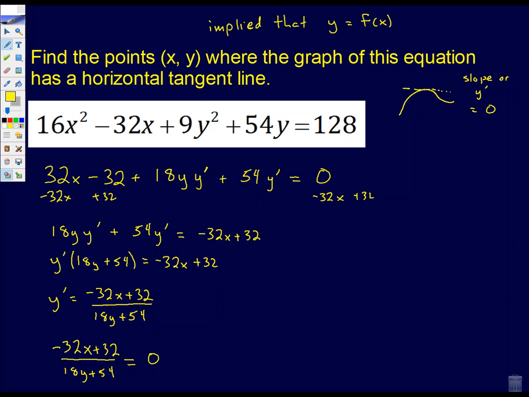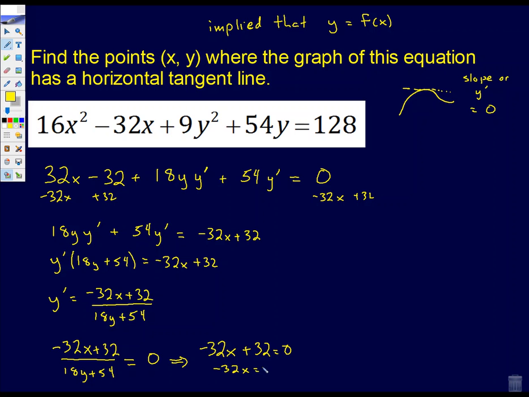If you know a little bit about how fractions work, a fraction would have a net total of 0 if the numerator was 0, but the denominator was something other than 0. Like 0 over 1 is 0. 0 over -5 is 0. So essentially, the shortcut to this answer is to note that we want the numerator to equal 0. So that becomes a simpler question. When does -32x plus 32 equal 0? And that's now an easy two-step equation.